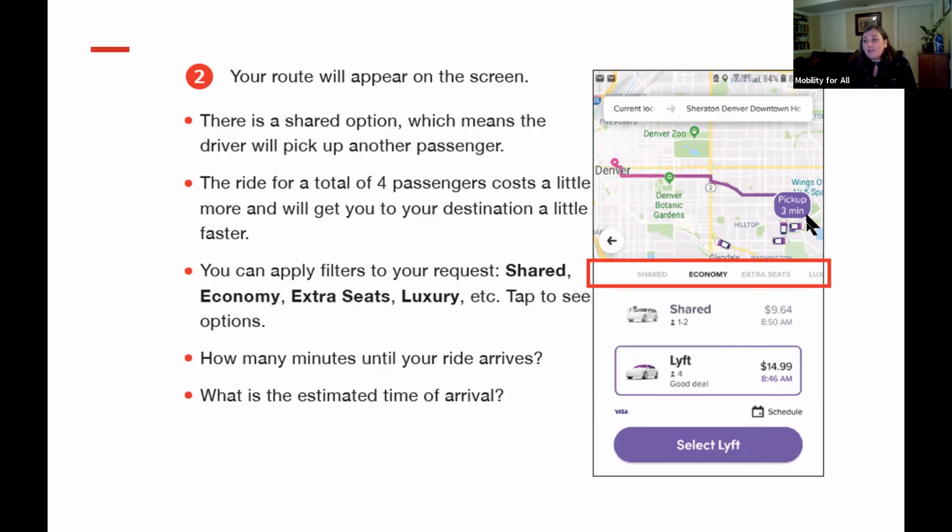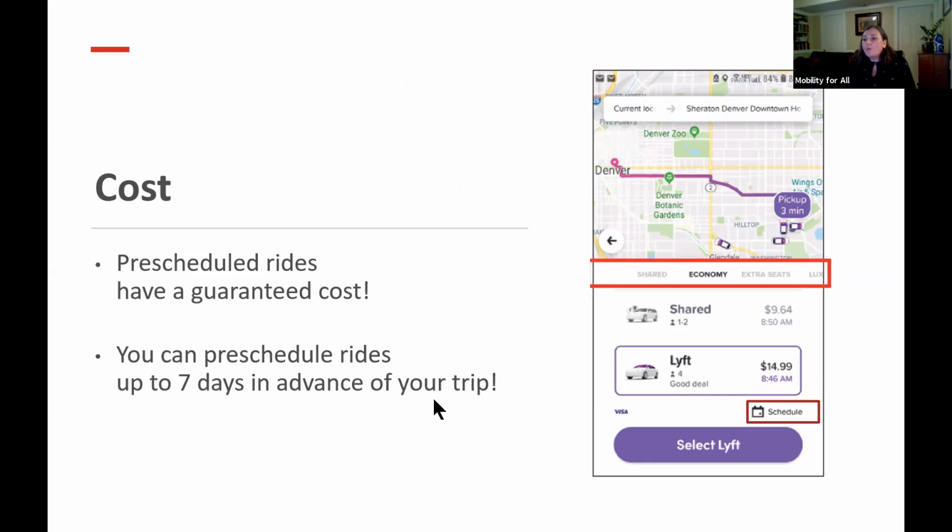So it'll tell you here in this particular example, for that blue dot, they say that the pickup is 3 minutes away. And it will tell you at what time you're going to arrive underneath the cost. So at this particular example, it looks like they were looking at 8:20 a.m. and it looks like the vehicle would be there in 3 minutes and that they would arrive at their destination at 8:46 a.m.